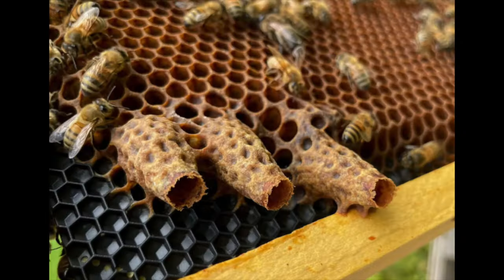If you see queen cells, the main thing to remember is you'll do something. What you should not do is tear out all the queen cells. Some of you may hear other beekeepers tell you to tear out those queen cells — don't. It's hard as a new beekeeper to tell if the colony already swarmed because there are still a lot of bees left behind. If that colony has already swarmed and you kill all the queen cells, there's no queen, which leads to laying workers and a dead colony.